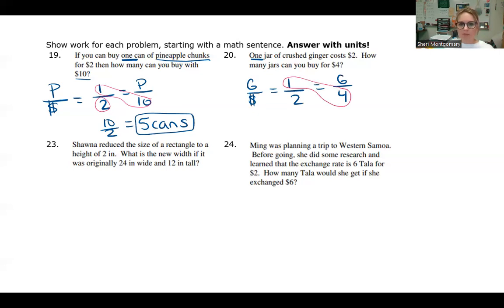What's the answer, right? I don't really care about that. I want to see your work. When you type stuff into the calculator, those are things you can write down. Yep. So we end up with 2 cans of ginger.